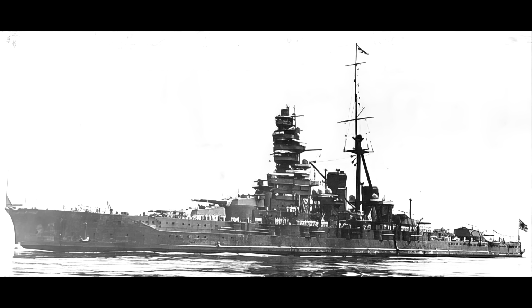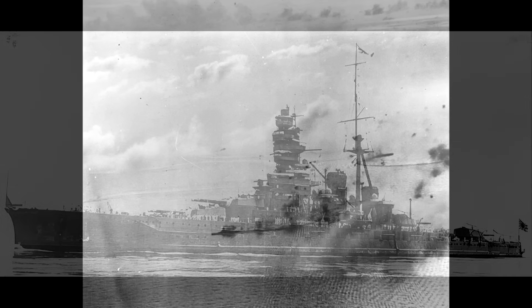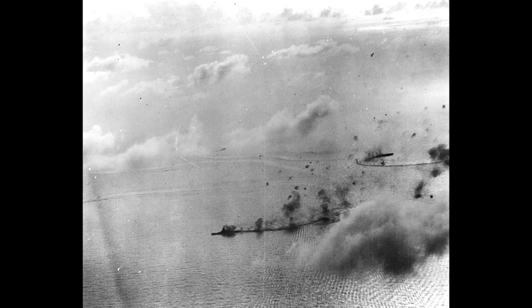So he could decide, well, in for the goose, in for the gander, and try and stand and fight, at which point you'd theoretically have a repeat of Swordfish strikes, which may cripple or damage or maybe even sink elements of the Japanese reconnaissance force. And you have radar telling the British where the Japanese are, potentially with flare drops to illuminate them, which also ruins Japanese night vision.